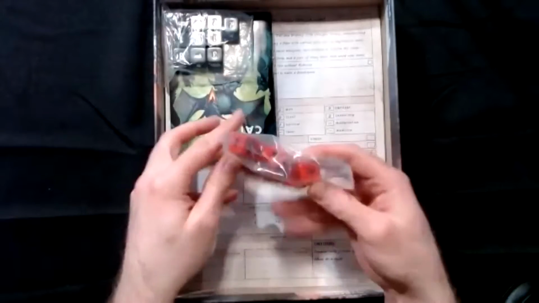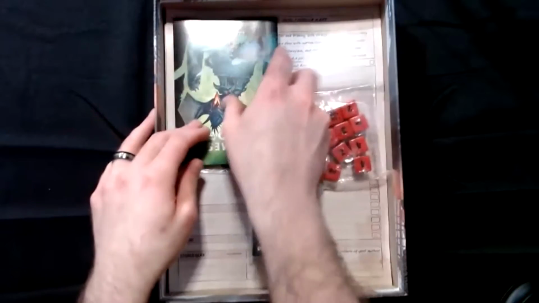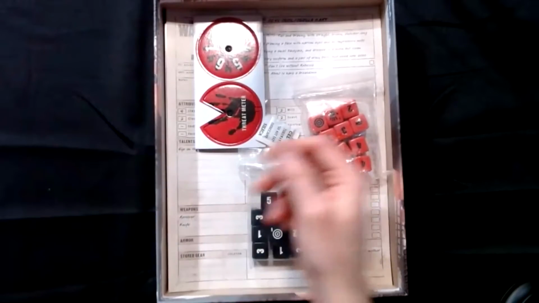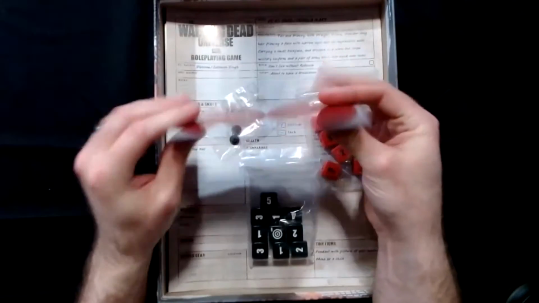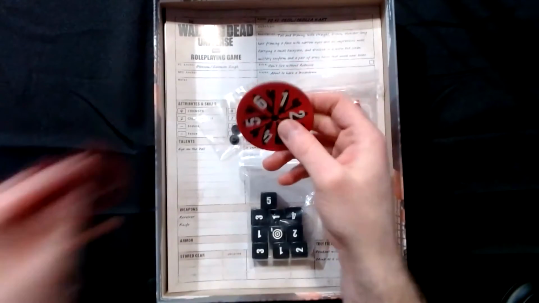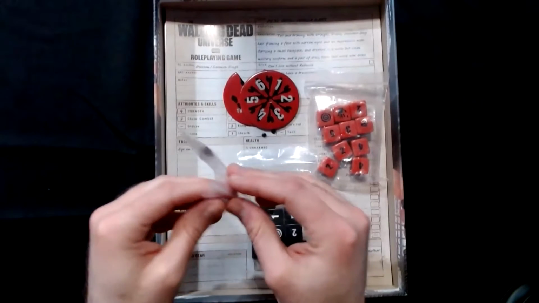So here we have some of our dice. The red dice, I believe, are going to be our stress dice, and then we have the regular black dice. We have our normal game catalog and our silica gel packets. Ooh, this is nice. We have our threat meter. I like this. I like things that I get to build and put together. So let's see here real quick. We've got the threat meter, goes 1 to 6.